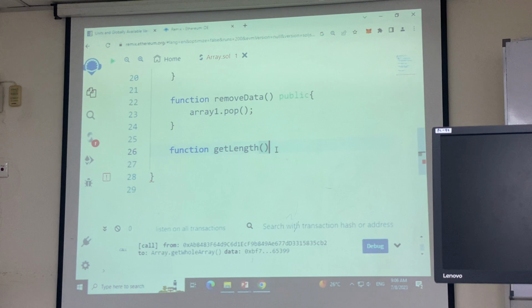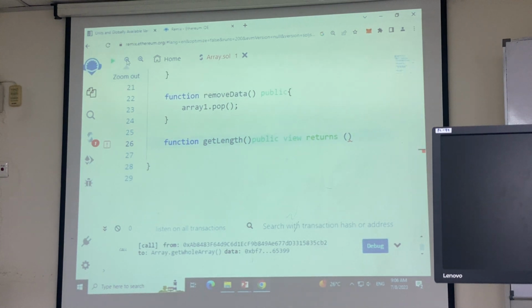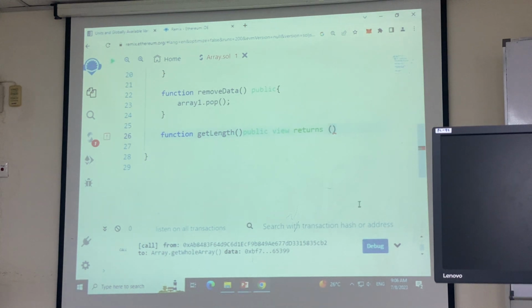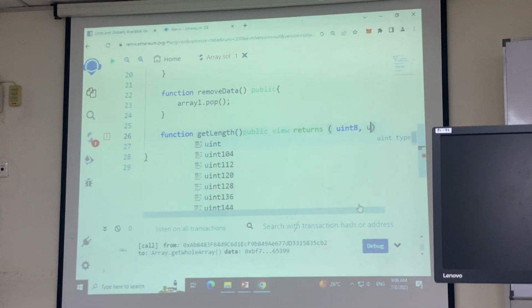And you wanted to return, this one is because you are going to read. You're going to read the data. You will read the state variable, and you wanted to return the size. As you can see, the size can be very small. You don't need to have a very big size like 32 byte. Maybe you just need this particular unsigned integer 8 only.